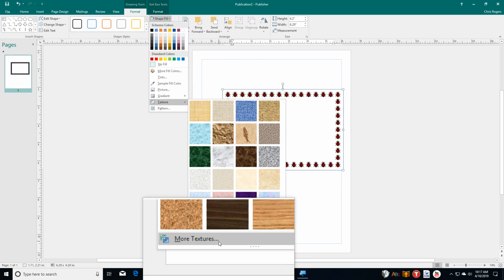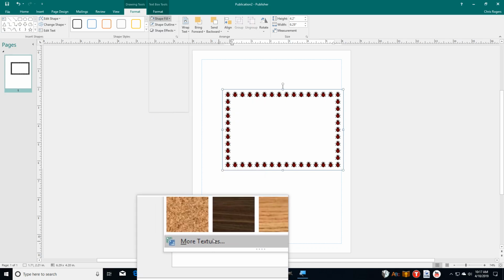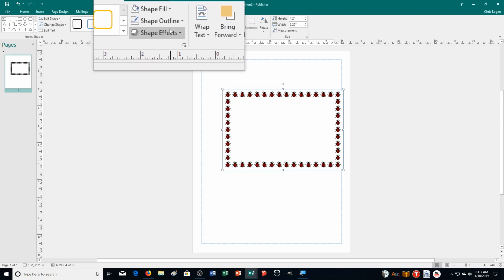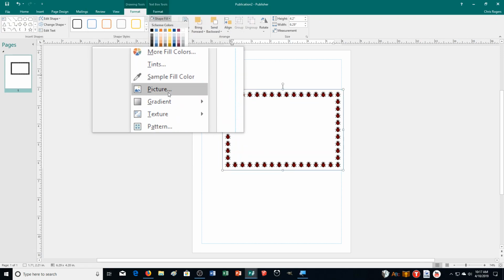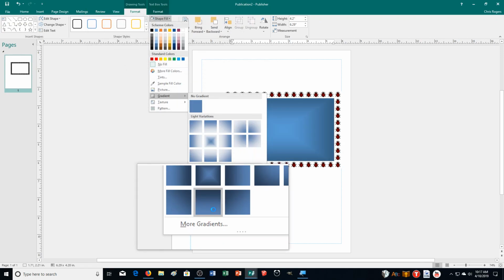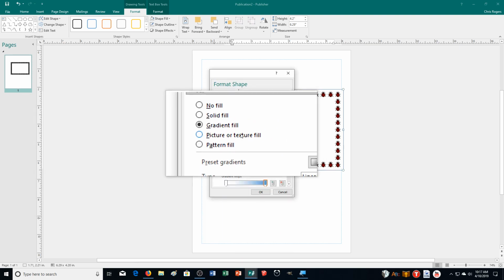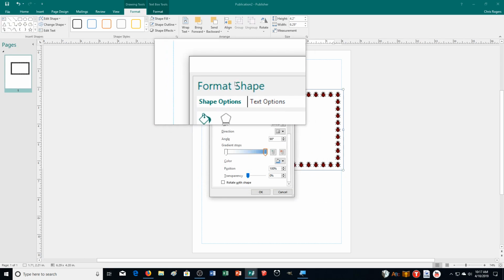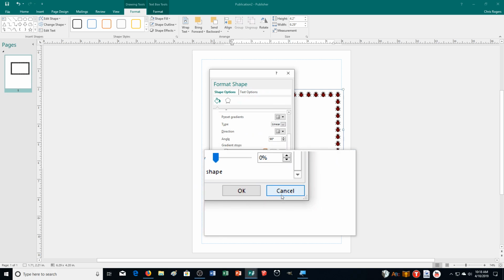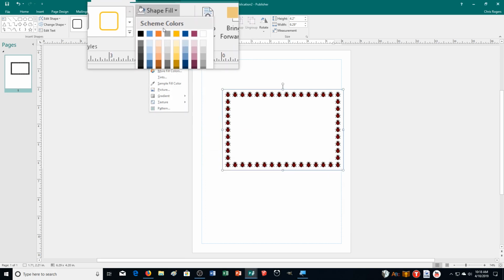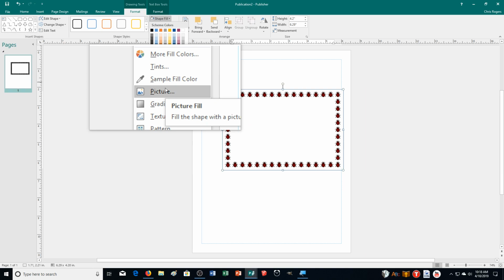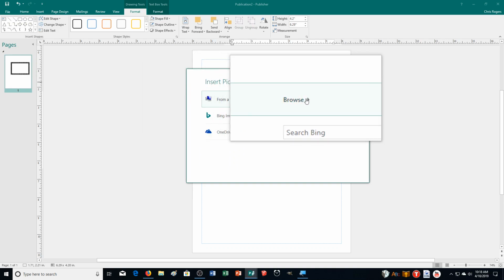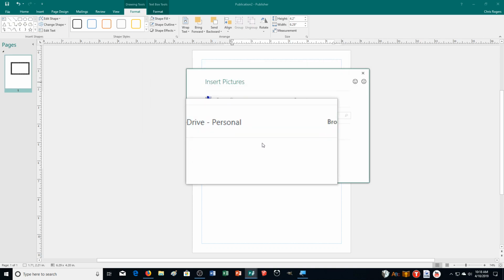Now if you need to be more specific, always you can click the more textures button here, and this comes up with some more options for you. You can do even with shape fill, if you want to do that with your gradient, having more options than what are here, you click more gradients. So there's almost always a button that allows you to add more stuff to it, and it'll bring up this format shape pane here. So those are the different ones, and then one last one to show you as well. If you do shape fill, you have the option to fill it with a picture, and you can end up clicking on that and you choose a picture. You can do one from online, you can do one from your own personal OneDrive, or from a file on your computer. All those different options there as well.